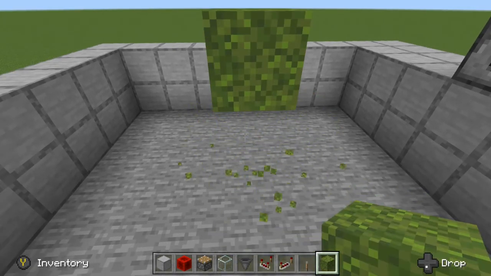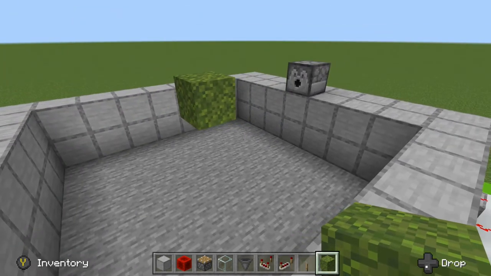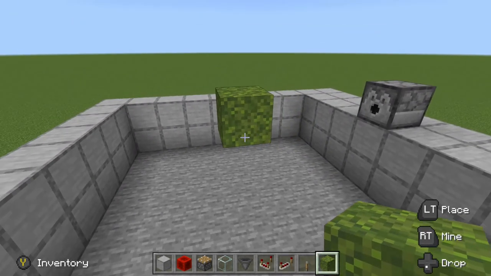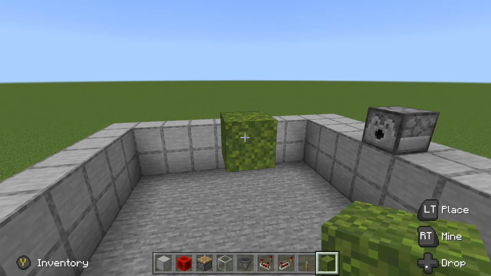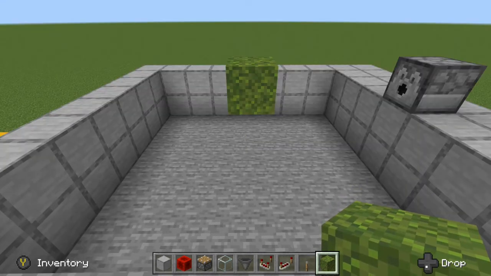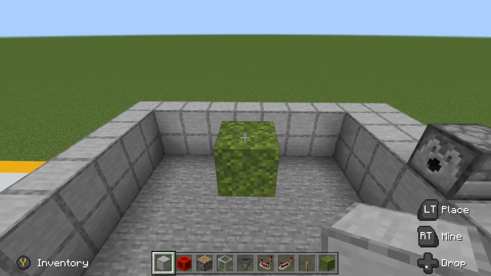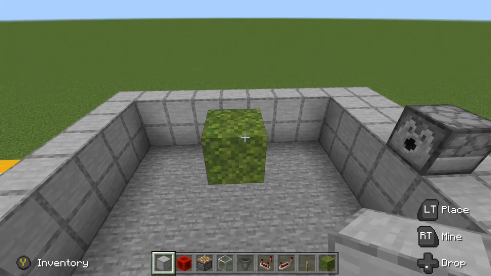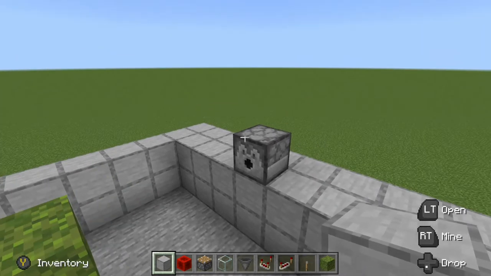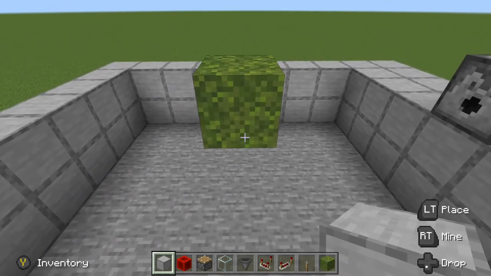Now there are three things we have to do with our automatic farm in order for it to continually work. First is to have a way to dispense bone meal into this moss block. The second is to have a way to break anything that might form on top of it. And then third, we need a way to both dispense and then collect the water from our wash system. Let's start with the bone meal dispenser.